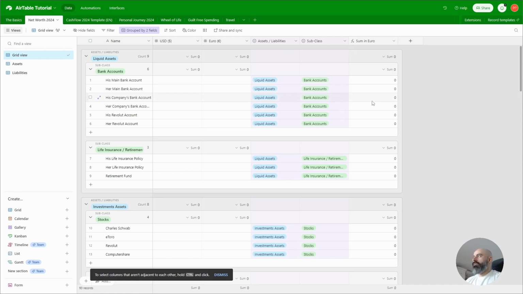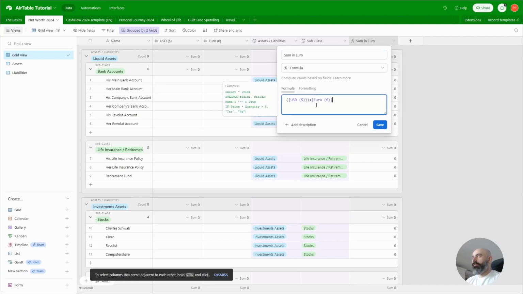But the sum on the right-hand side is 1 plus 1. I know the dollar and euro have a different parity right now, but for the sake of this exercise and the simplicity of this document, I won't go into complex formulas. But I can always go into the sum in euro, and instead of just USD plus euros, I can have USD multiplied by the coefficient of the parity, and then plus euros, multiplied by, divided by. Doesn't matter.